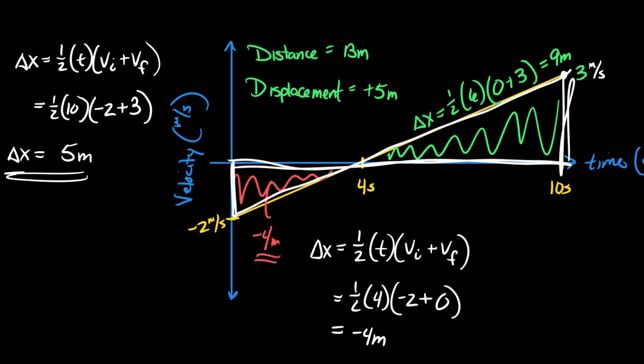system into partial displacements. Meaning, there's no way I could get to 13 meters without knowing the two individual areas. Do you see that? I can never tell you how far the object went, its distance. I can't tell you that from this. But I can certainly tell you the entire displacement. That's clear.